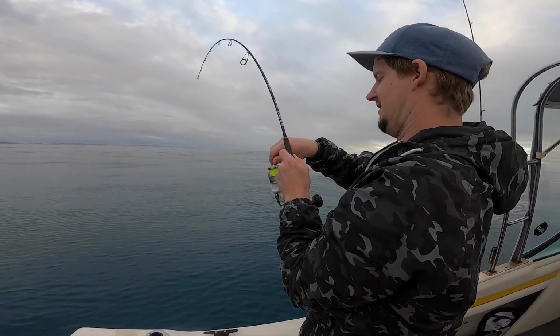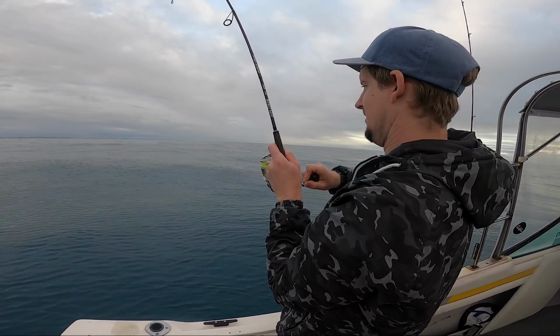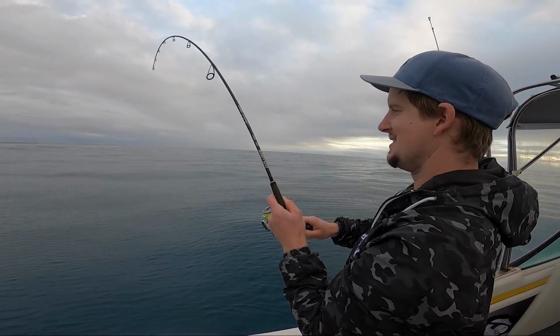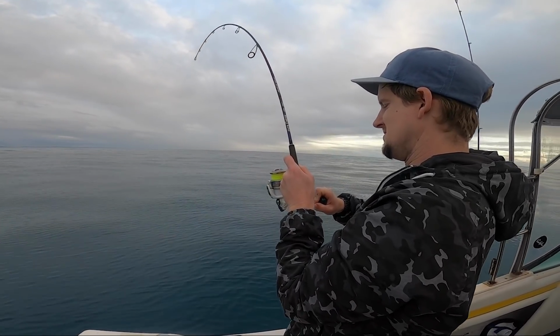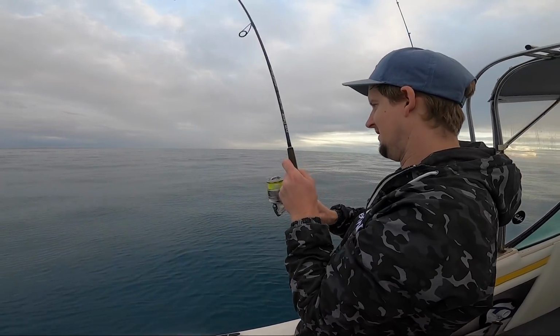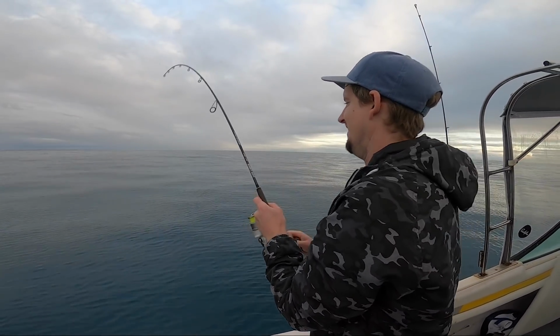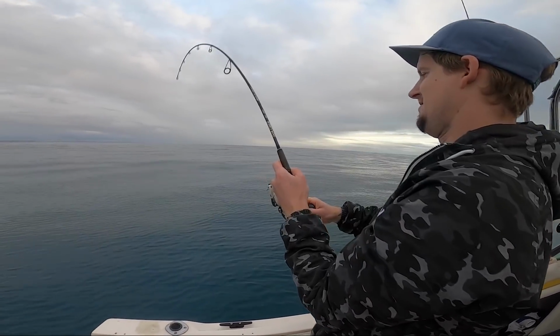Into a fish. Whoa. Feels alright, eh? Yeah, it looks like it's got some weight. Just as I was setting the net up. Yeah, we knew it was going to happen sooner or later, actually. These sort of conditions. Feels pretty pink, eh? Yeah. Feels pretty pink. I like that thing. Feels pink.